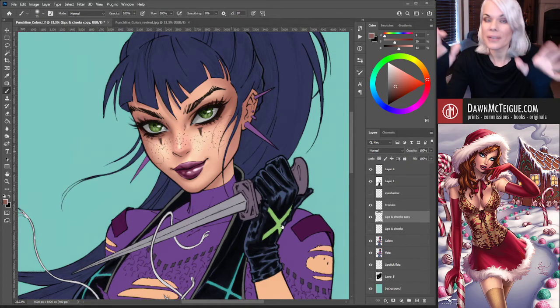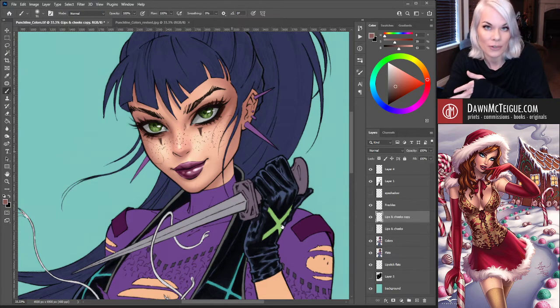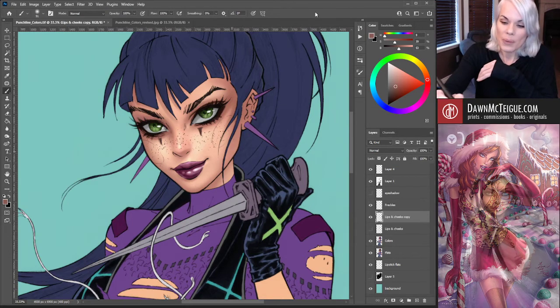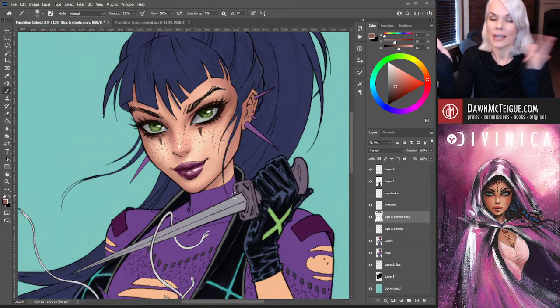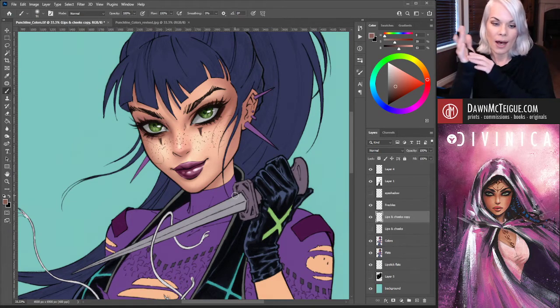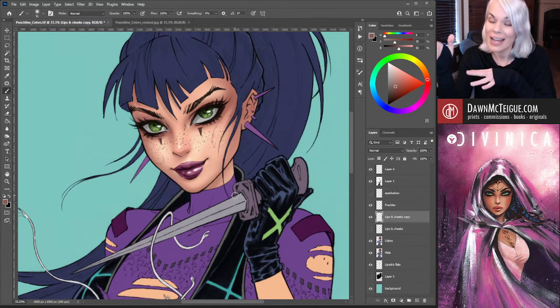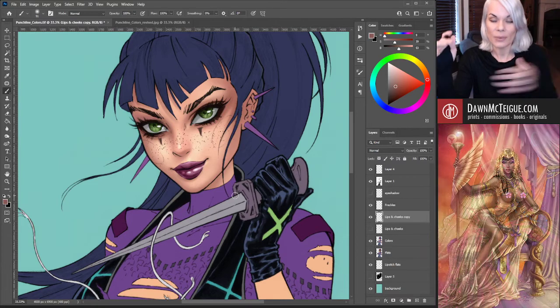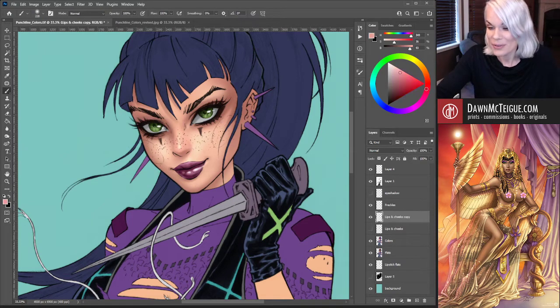If I need a texture or something, sure, I'll take some of the other ones that you can get as free downloads with your Photoshop account. But for the most part, I just use that one airbrush and just play around with the hardness of the flow, and then the opacity and all of that. So you don't need a ton of brushes. Sure, they're helpful and sure it can be really fancy to have a bunch of them, but when you're starting out, which I consider myself still starting out with a lot of digital stuff, I find that just using the regular simple airbrush works out pretty well for me.